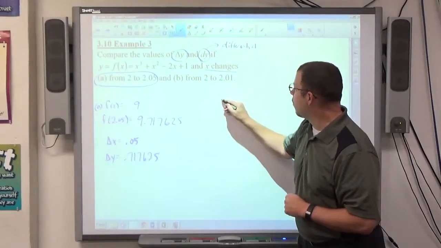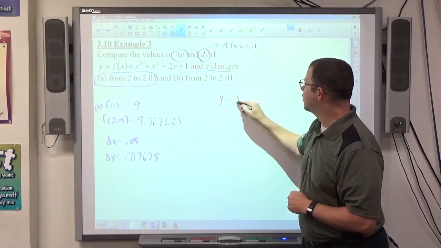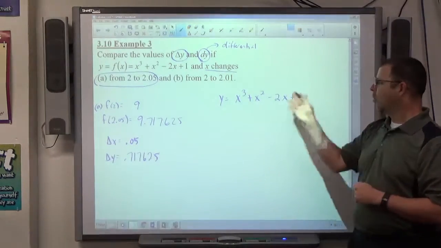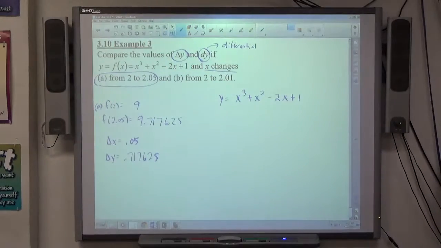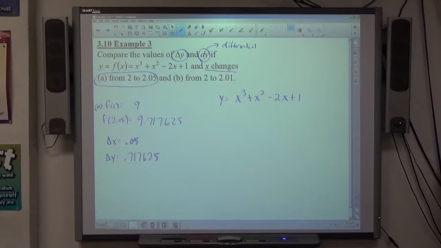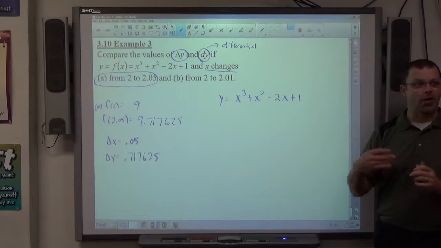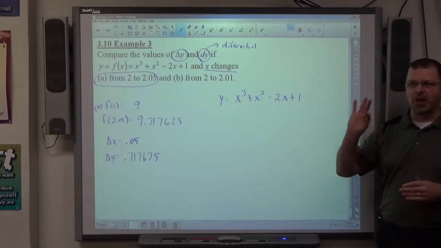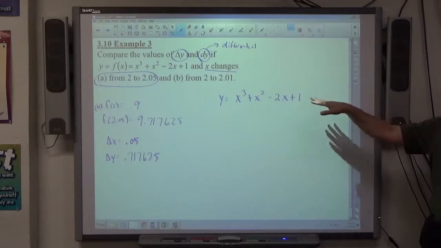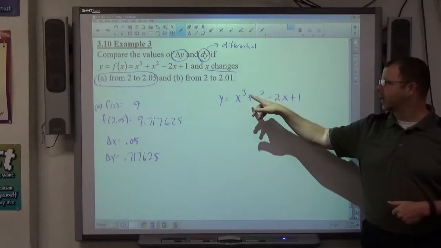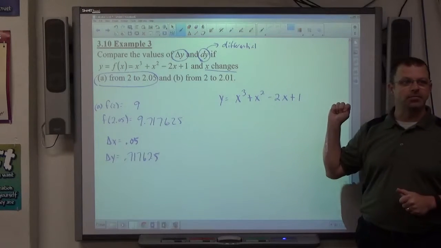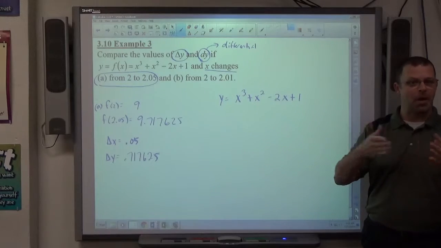So if I'm looking at y equals x cubed plus x squared minus 2x plus 1, what type of function is that? Not quadratic, polynomial. Quadratic would be second power. That's a specific type, kind of like a quadrilateral is a four-sided figure, but a square is a specific four-sided figure. A quadratic is a specific type of polynomial. This is actually cubic if you want to get really technical, it's to the third power. But it's a polynomial function. X is raised to powers, and y is raised to a power. Everything's just a power structure.